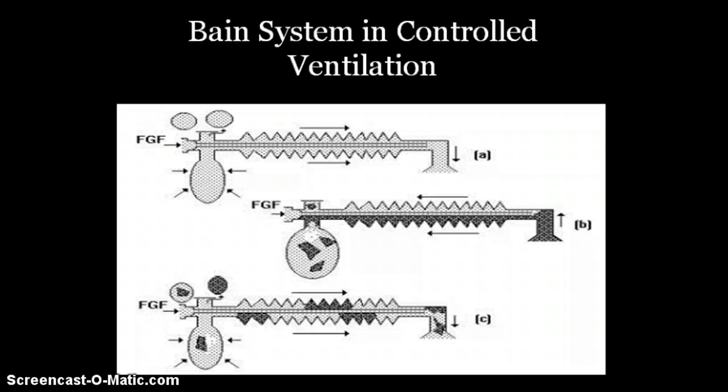During controlled ventilation, intermittent positive pressure ventilation is facilitated by partially closing the expiratory valve so that it opens only after sufficient pressure has developed in the system. When the system is filled with fresh gas, the patient gets ventilated with the fresh gas from the machine, the corrugated tube, and the reservoir bag. During expiration, the expired gas continuously gets mixed with the fresh gas that is flowing into the system at the patient end. During the expiratory pause, the fresh gas continues to enter the system and pushes the mixed gas towards the reservoir. When the next inspiration is initiated, the patient gets ventilated with the mixed gas in the corrugated tube.